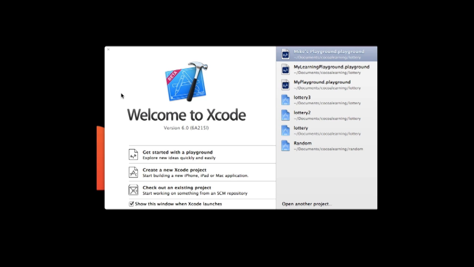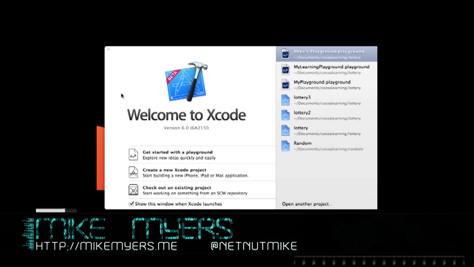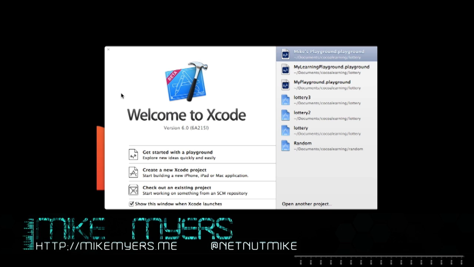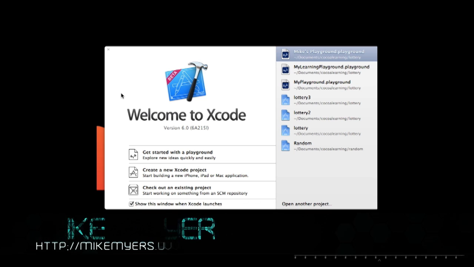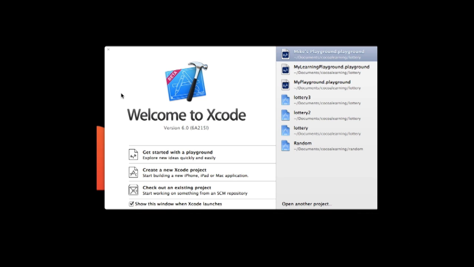And to do that, you have to have currently the beta version of 6 is the only thing that's available, and to get that you must be an Apple developer. So if you have not paid the $99 to be either an iPhone developer or an iOS developer, or an Apple Mac developer, then you can't even download this. So that's the first thing you have to do. But if you have either one of those two, you can come out and download the beta version of Xcode, and we need version 6.